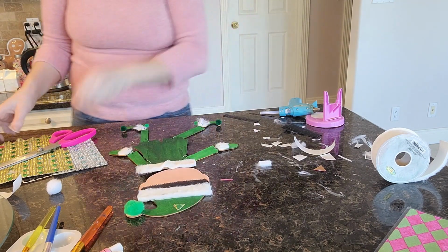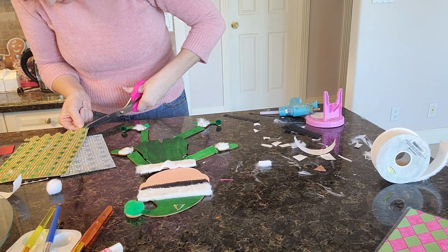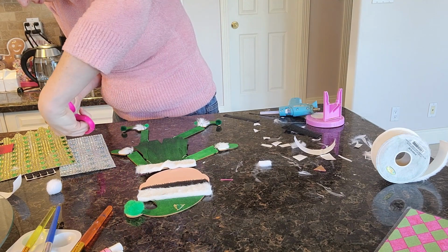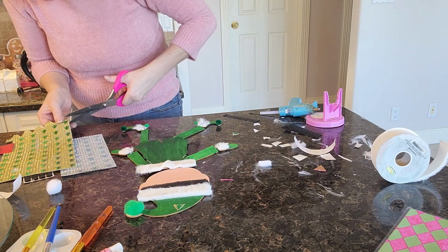I need two more Christmas trees because I gotta do his gloves. I'll do a couple trees on his hat.